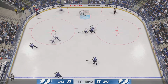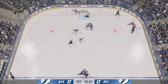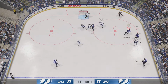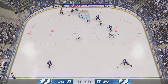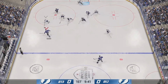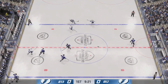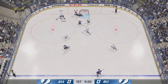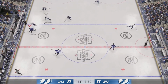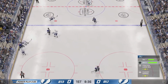That goes off a twig. Eichel's gonna play it from the back of the cage. And he regains control of the puck. And he uses his reach to disrupt the play. The Lightning have taken control of the puck. Quick feed to Eichel. Through pass ahead. Puck scooped up by Chara. Here's a short pass to Rantanen. From the neutral zone now.